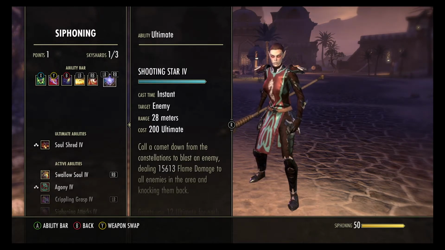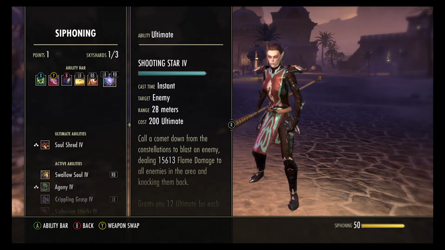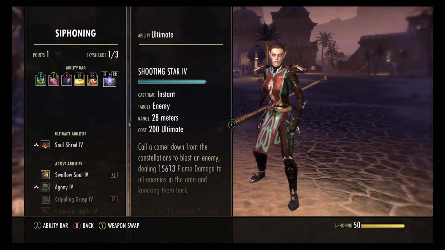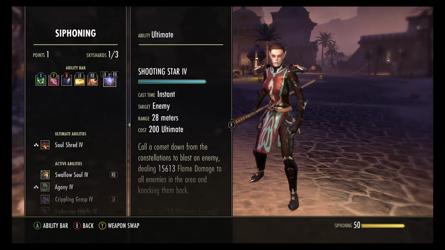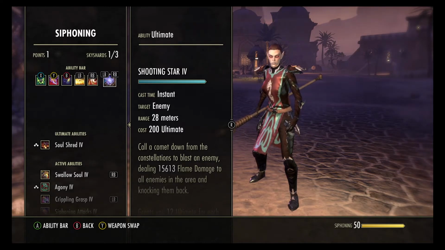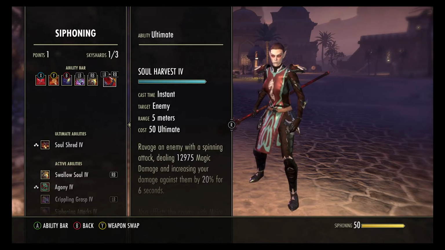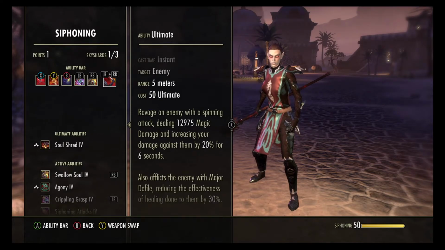I'll eventually get it. And Shooting Star, the ultimate that I always use. Ice Comet is a bit more damage, however, Shooting Star gives you ultimate back for each enemy you hit. You get more meteors, especially when it comes into something that I've talked about in my previous 2 videos on the guide. When you're dropping your meteor, you want to then use Soul Harvest as soon as possible right after to increase your damage by 20% for 6 seconds.